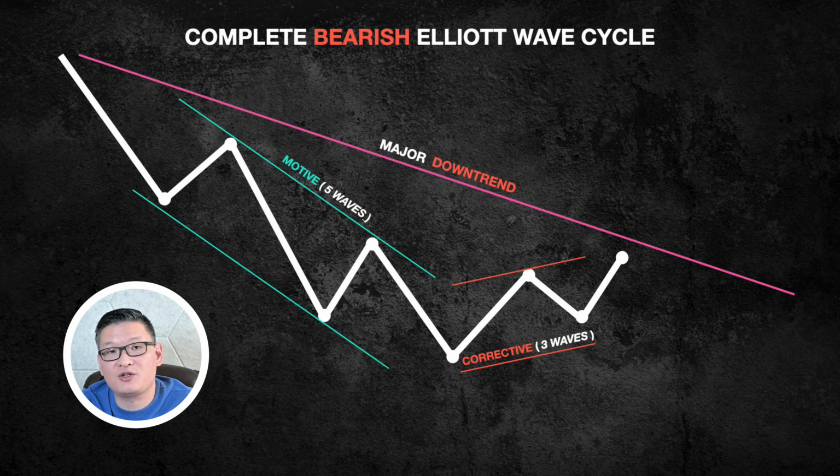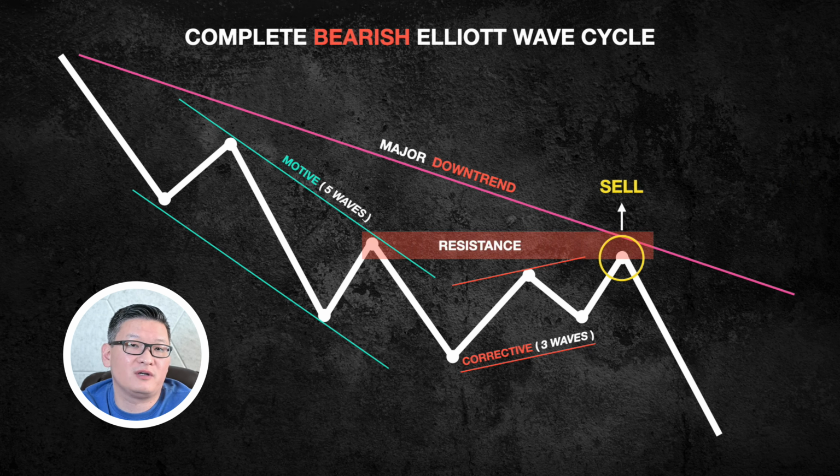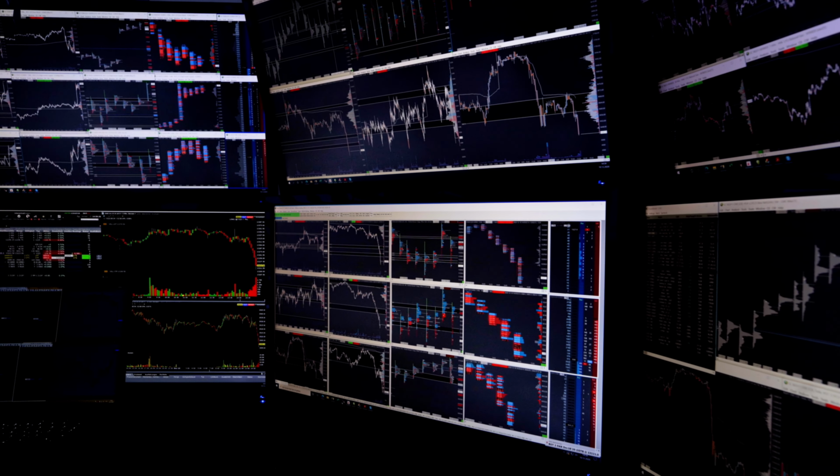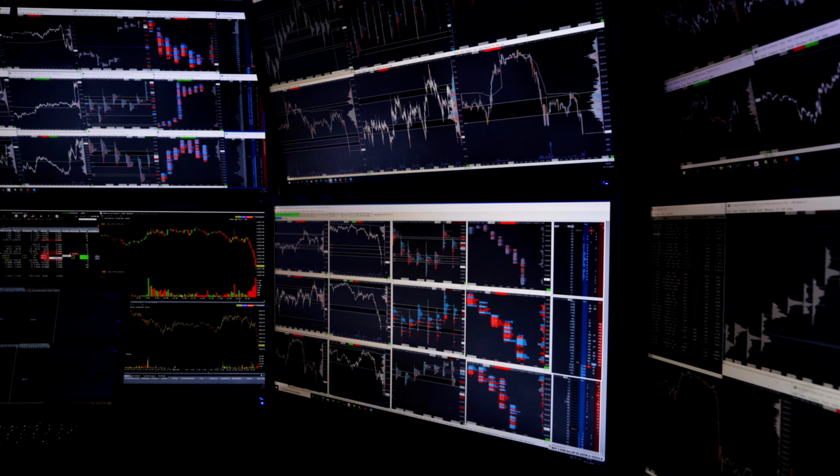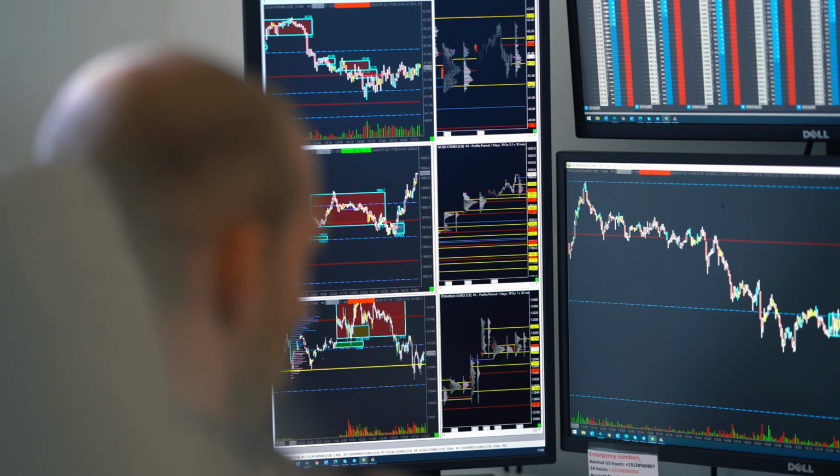The correction in this situation enables short traders to sell at attractive price points near a resistance area. The hardest part of trying to identify Elliott wave patterns is the fact that in real life, charts don't look exactly the same as the diagrams in the presentation I've shown you so far. There can be many variations and therefore it's a highly subjective topic. Some traders will ignore this theory because of its inconsistency and some will swear by it. You really have to decide on your own if you would like to incorporate this into your trading strategy.